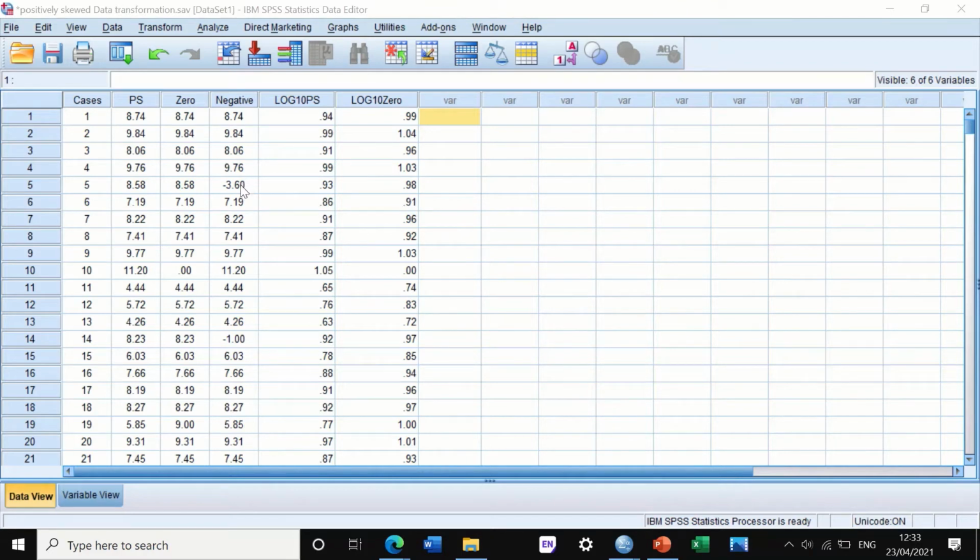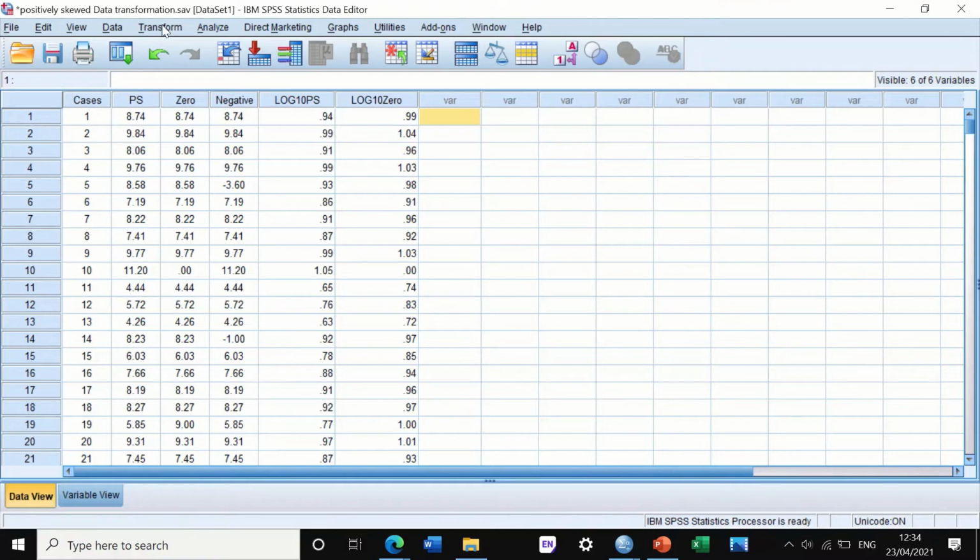again, if I have a positively skewed data that has negative values in it, or negative numbers like minus 3.6 or minus 1, as we can see here in case number 5 and case number 14, and if I want to transform this data, we need first of all to change this minus into positive. And the way to change minus to positive, so to do log 10 in it, is to add to the column a positive number. And in this case, since it's minus 3.6, I'm going to add number 5 to every case on this column.